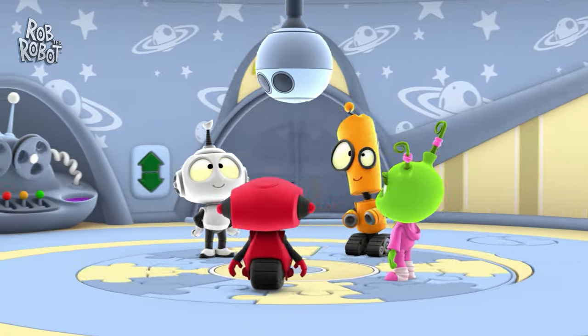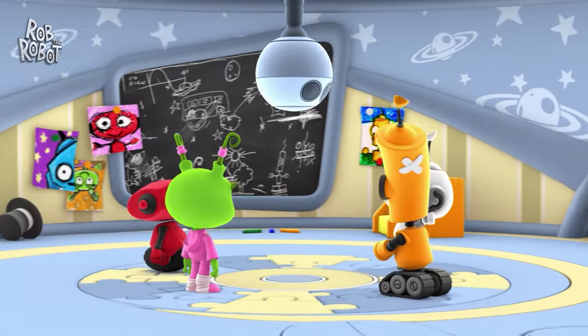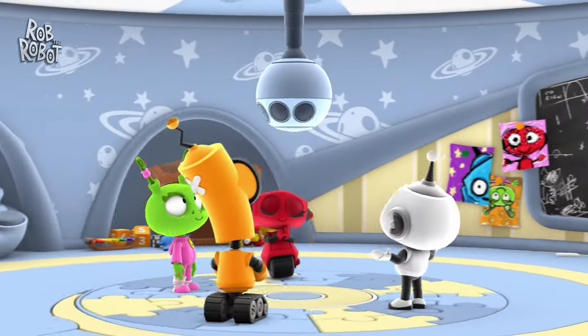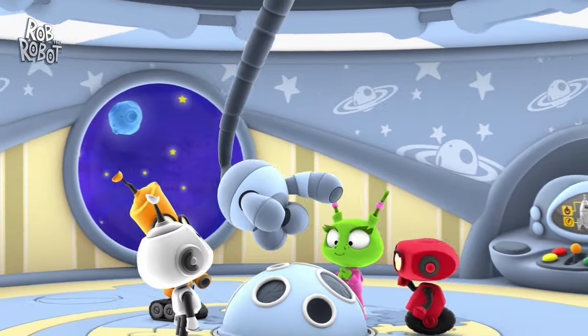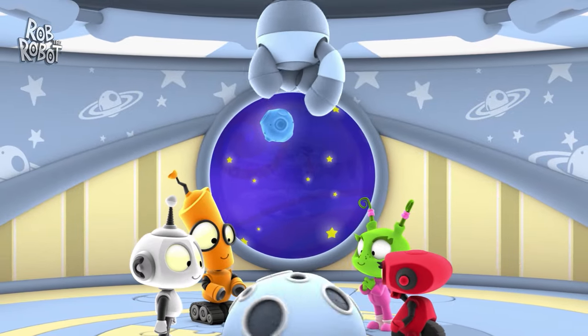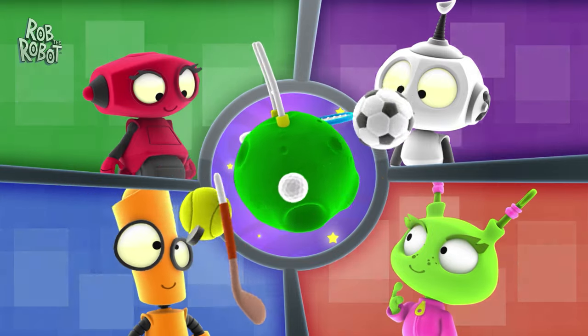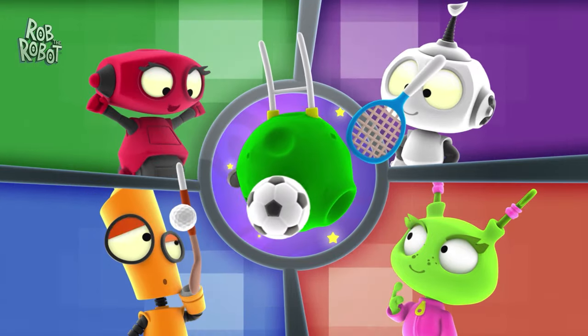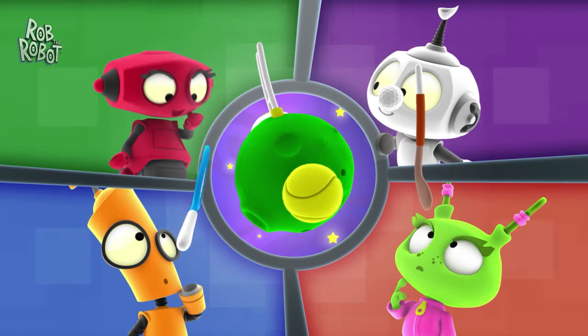Hi, everyone. How can I help you today? We want to find a place we can go to get new upgrades so we can catch Squeak. He's one motoring mouse, isn't he? Round and round the planets go. Which one stops, nobody knows. The sports planet would be a great place to go, but after we get all fixed up.